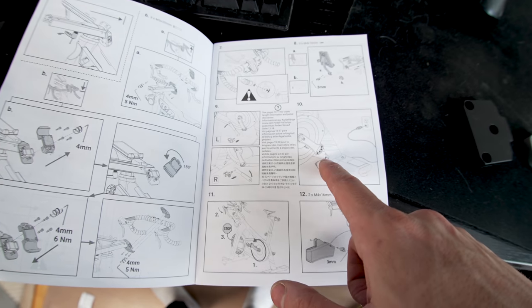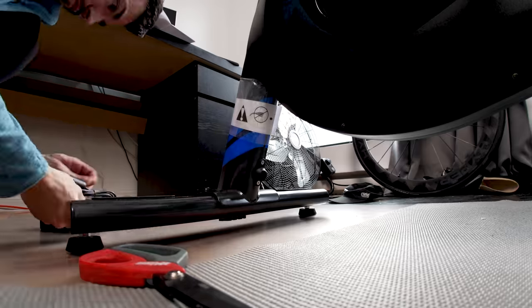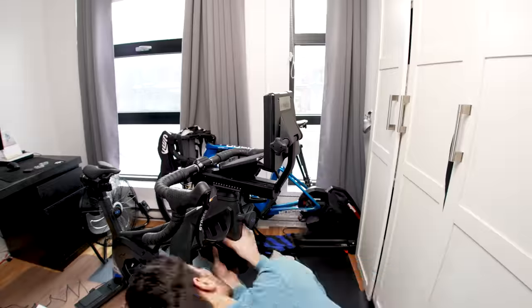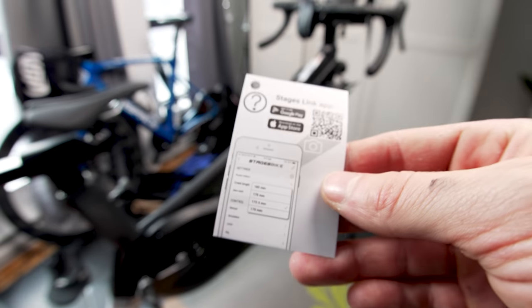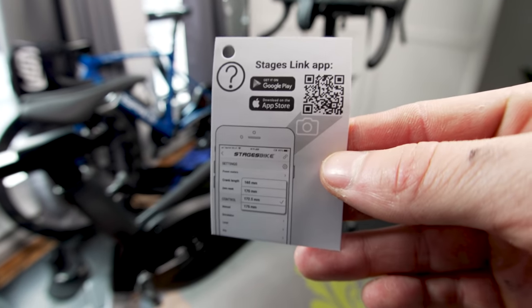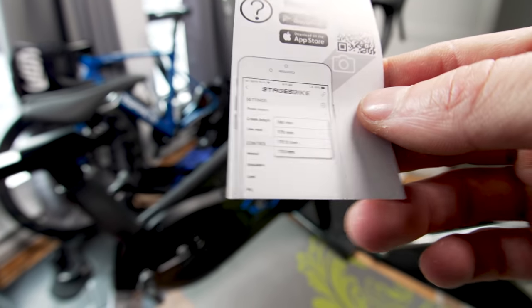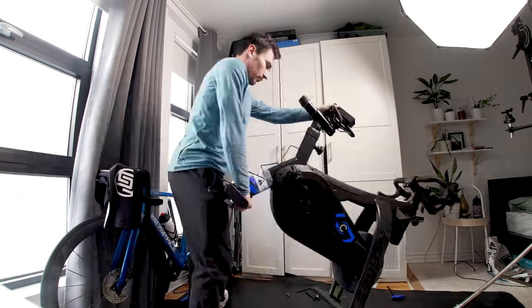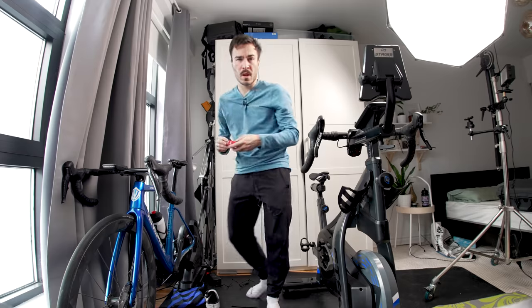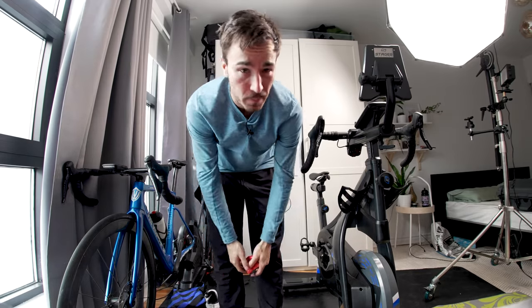Power goes, it's part brick, I mean, it goes right there. Oh, it's pretty easy then. All right, the build is almost done, but next step is I need to go onto the mobile app so I can select the size of my crank and probably the shifting control that I want for the bike. Next step, I need to measure from my other bike to this bike and try to get at least a little ballpark fit.